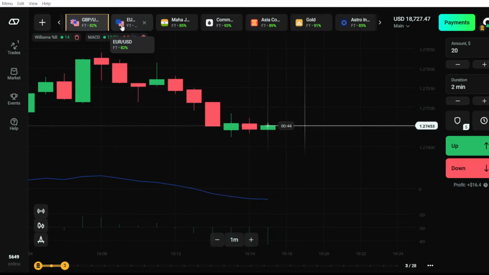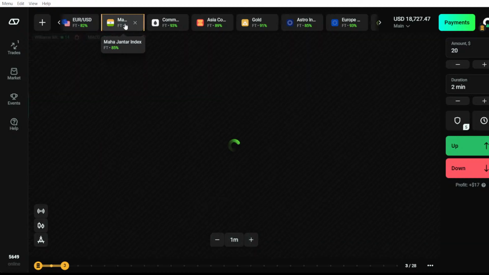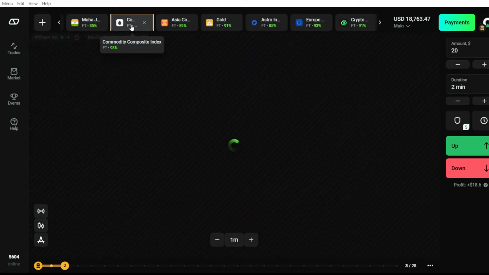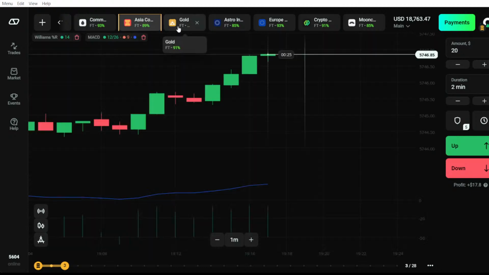Yes, you can recover your losses, but you just need to work on your trading psychology, plus you need to work on your trading skills. And one question for you: what is your current level on the platform, whether you are at a starter level, advanced level, or expert level?